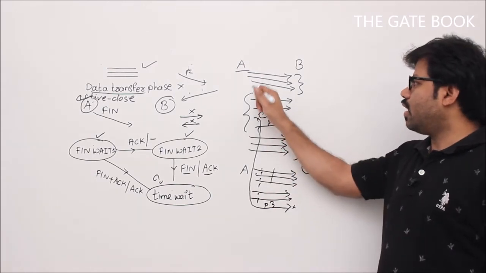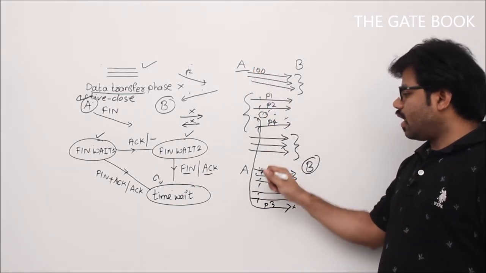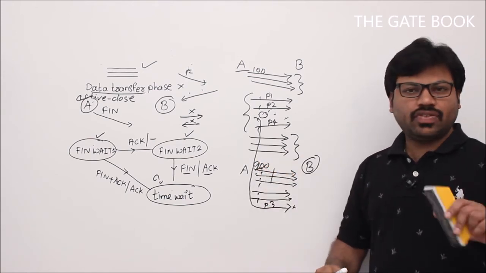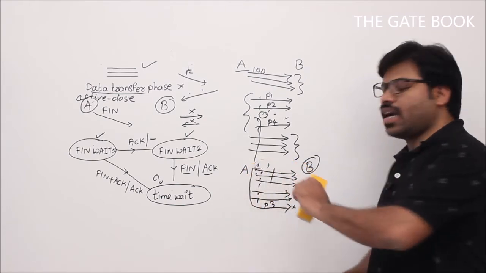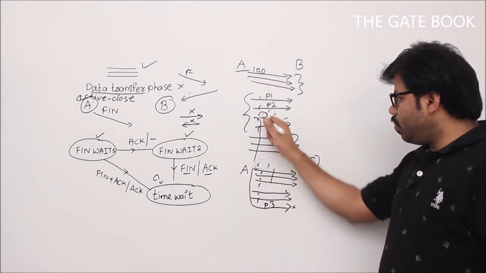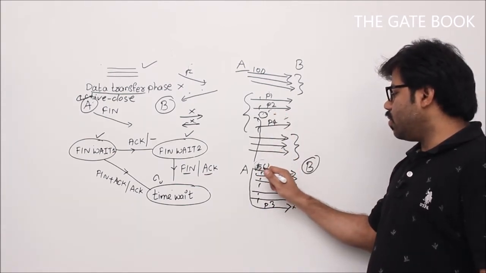Here, let's say if you started with sequence number 100, it is not guaranteed that we again start with sequence number 100, correct? We may start at 200. Do you remember? That's why we start our sequence numbers randomly. If you always start with 0, there is a high chance that this duplicate packet will disturb us. That's why we use random sequence numbers.